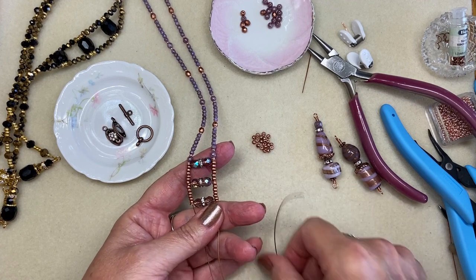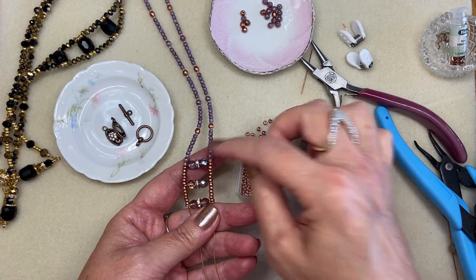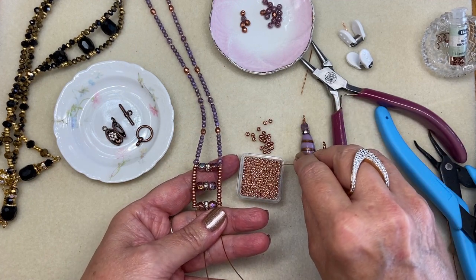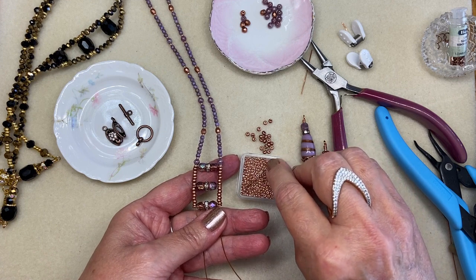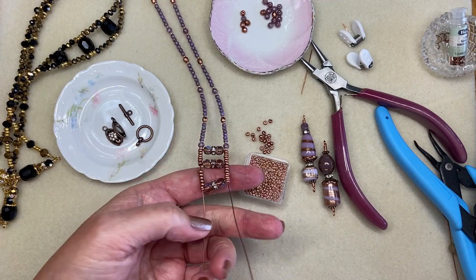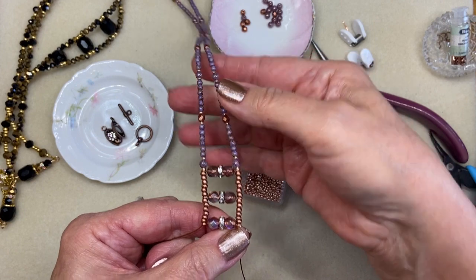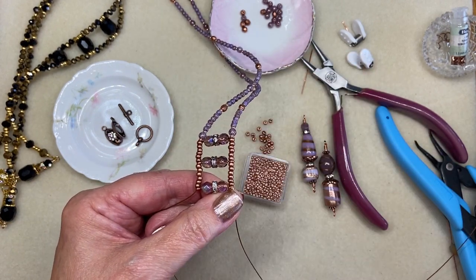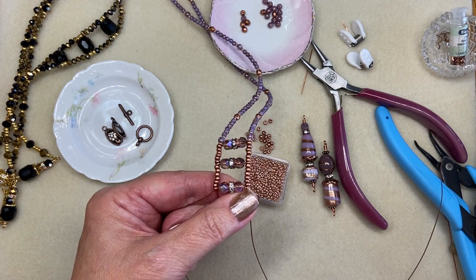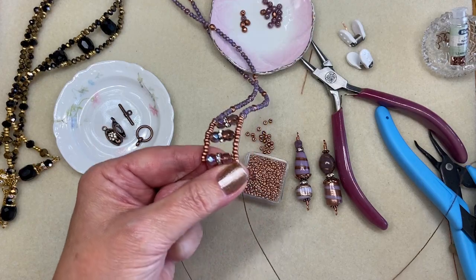So now how I'm going to finish is to continue with this pattern. Right there, I had one of these seed beads up here at the top, and I'm going to do the same thing on each strand. And do the same thing on the other side. And then I'm going to continue this pattern beneath this ladder that I just created until I have my desired length, and then I'll be right back with you and I'll show you how we're going to finish it off with the components that we made.